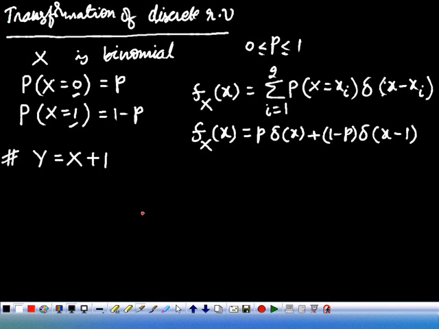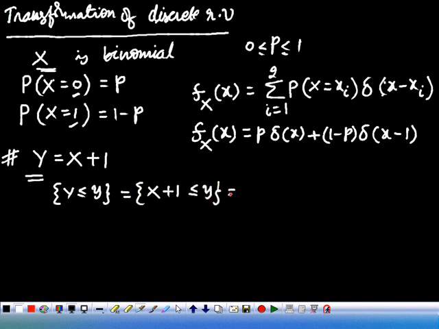So we can find the density function of y equals x plus 1, where x is a binomial random variable as described above. We can define the event y less than or equal to y as equal to x plus 1 less than or equal to y, which can be written as x less than or equal to y minus 1.